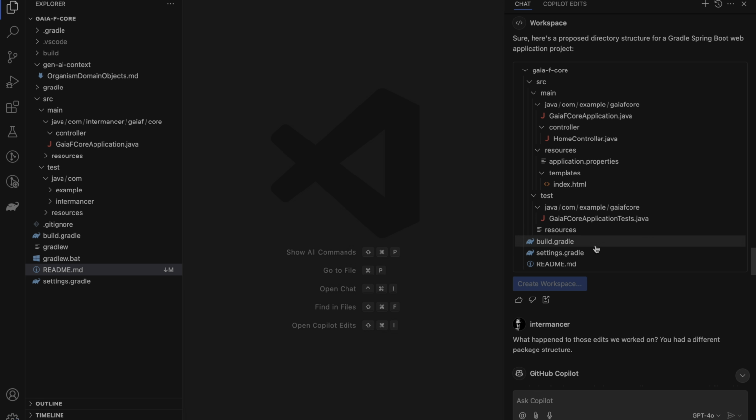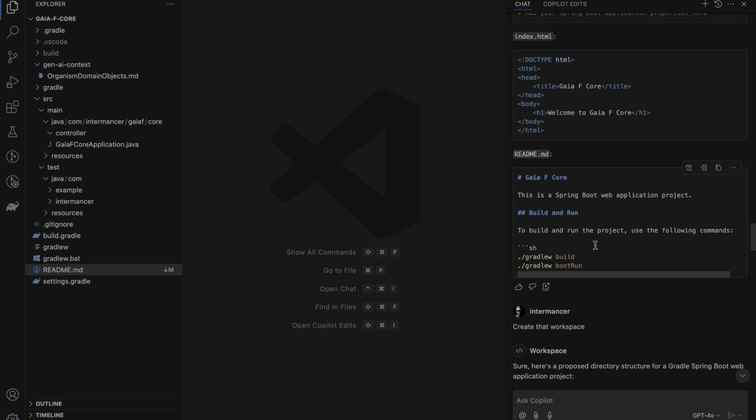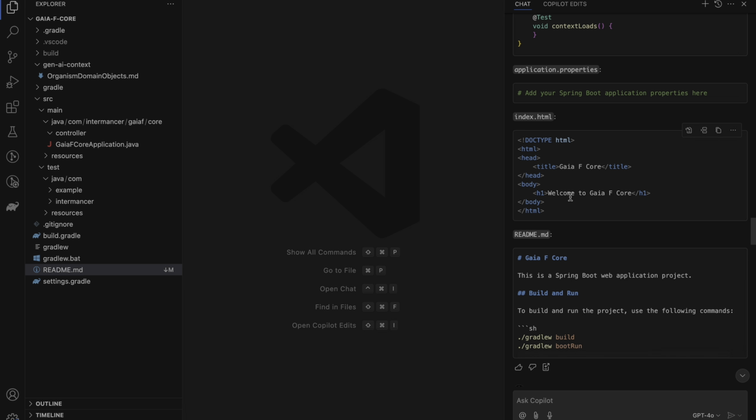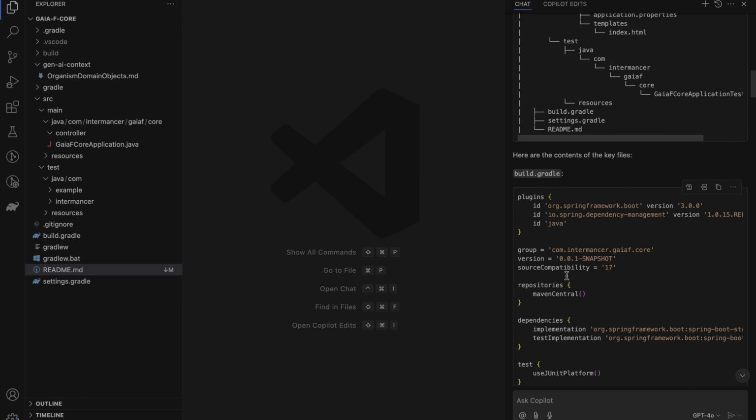And you know what? This is on me. Because I probably should have done this button. Is this edit with Copilot? No. Execute in terminal? I don't know what I could have done. I didn't notice that when I said create that workspace, the suggestion it gave me was this one way back at the top.